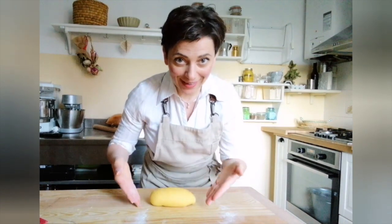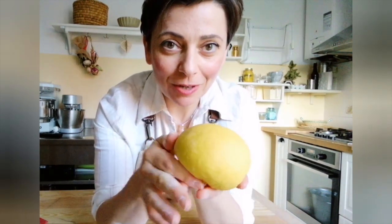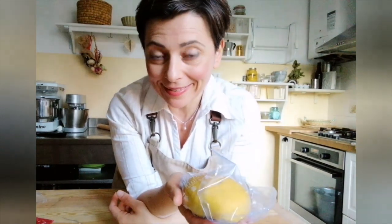Now fold underneath. My dough is ready because when I press down, the pasta comes up slowly and it's not sticky, and it's smooth and elastic. Now resting time with the fold underneath. Let it rest for 20-30 minutes at least, and it will be much easier to roll out.